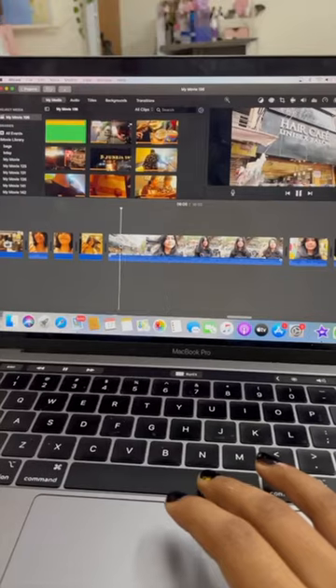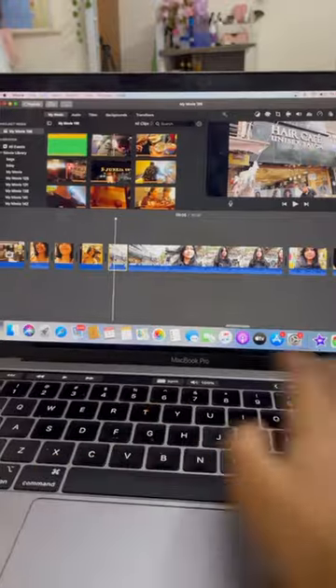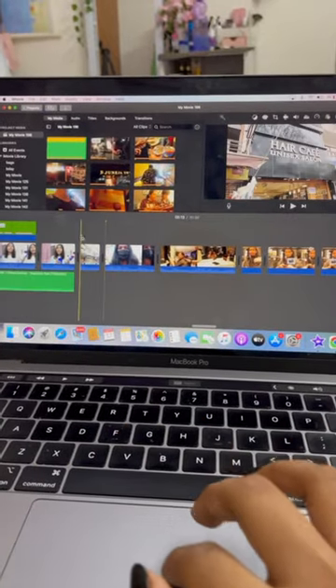Here is the finished drawing, and I realized in the end that it sort of looks like Selena Gomez a little bit — tell me you guys see it as well! But anyways, after that I wanted to edit a new vlog, so I'm gonna edit this right now and it will be up in a day or two.